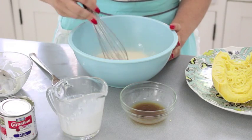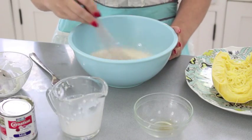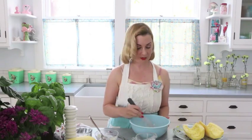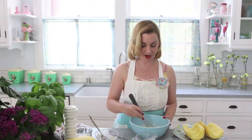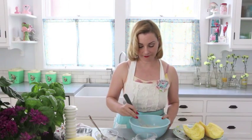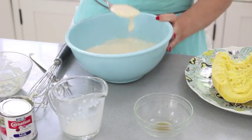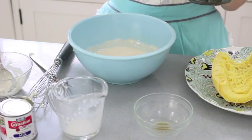To this we're going to add two tablespoons of lemon juice and one teaspoon of Worcestershire sauce. I happen to love Worcestershire sauce — it gives a little bit of smokiness, definitely a savory or umami flavor. It adds some tang and it just so happens to be a very popular ingredient in the 1950s and 1960s. I know my mother cooks with it all the time because most of her recipes come from this era. The Neufchâtel is mostly incorporated and I'm just going to add a little bit of salt.